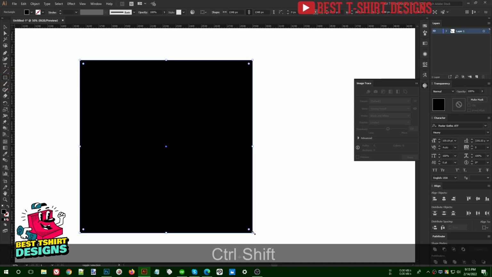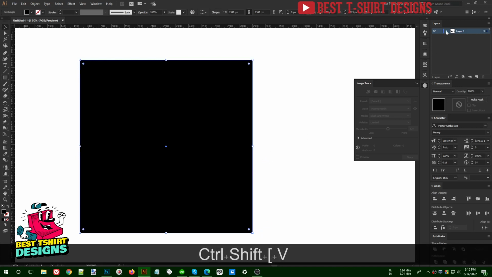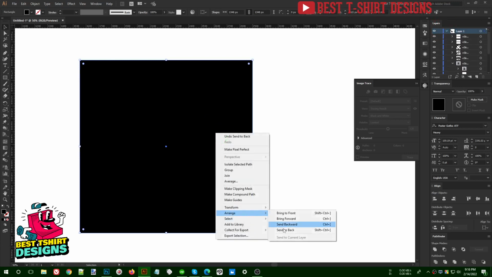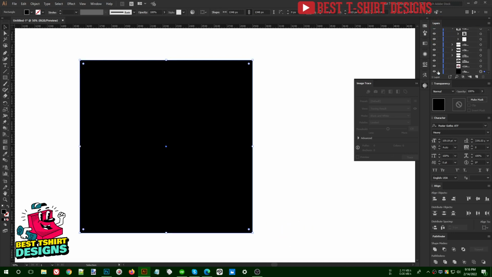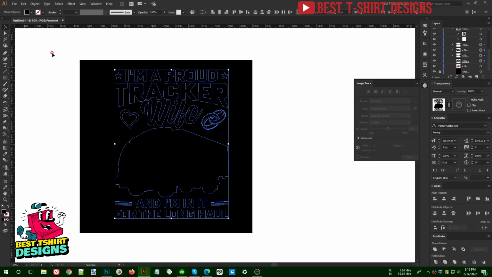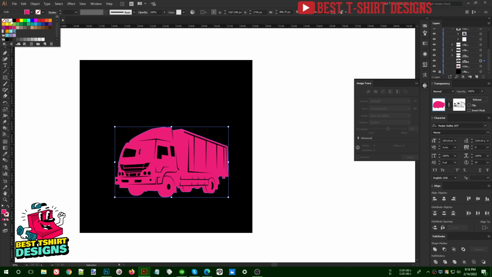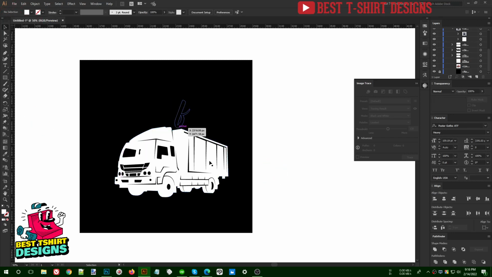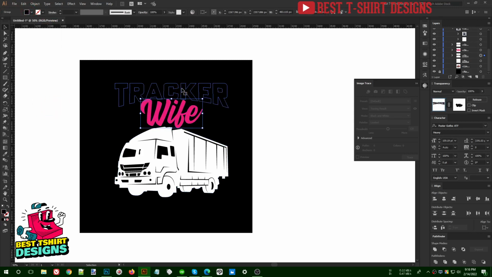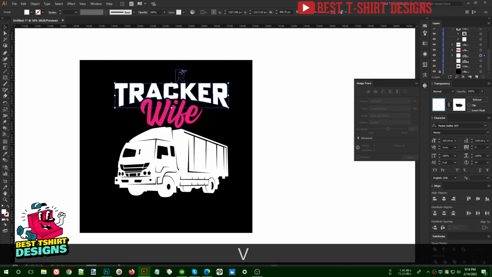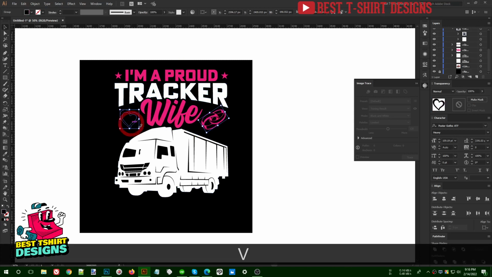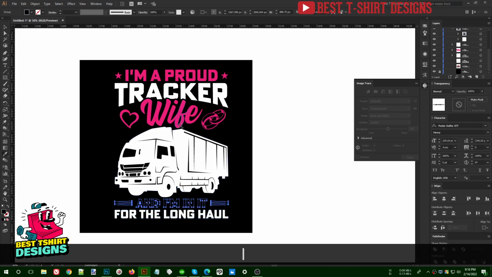Let me show you. So let's take a rectangle in the background. You can simply right click, arrange, then set to back, and then you can simply lock this one so that you can work on this area. So this track I'm going to make it kind of this, okay, not like that, maybe this white color, and then I'm going to select this white. I'm going to make it this color, then the tracker will be white, and then this part will be this color. So this one I'm going to make it that color. That is good. It needs some changes, I will do that in a bit.